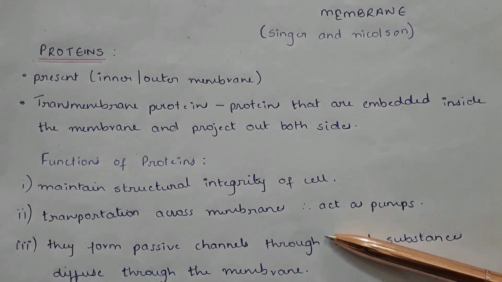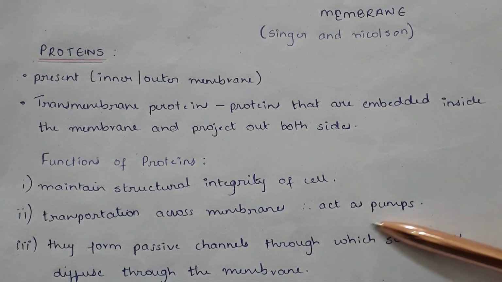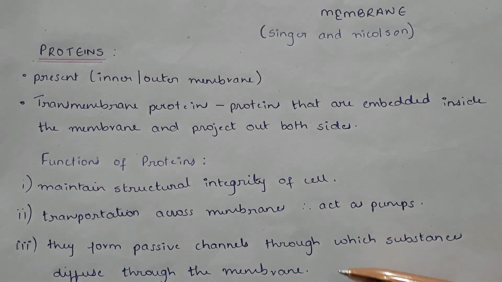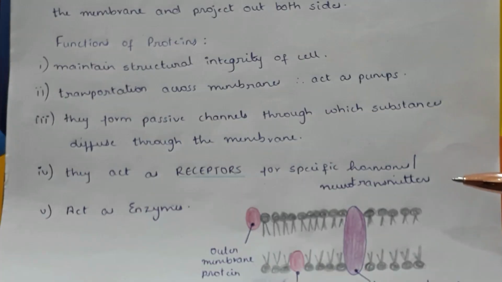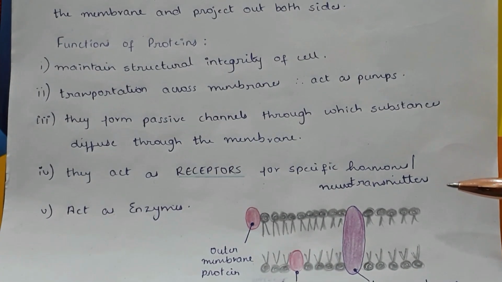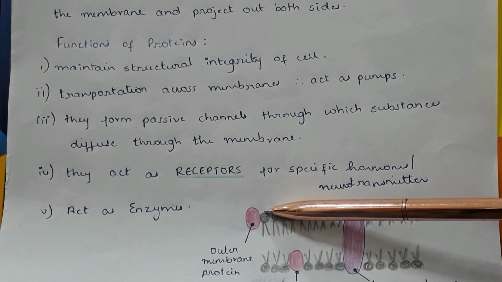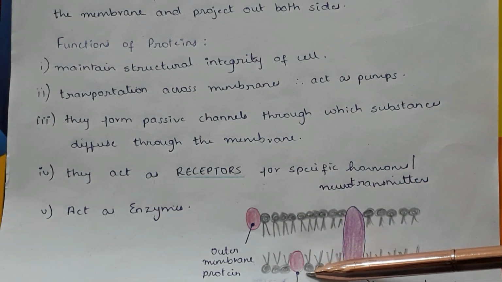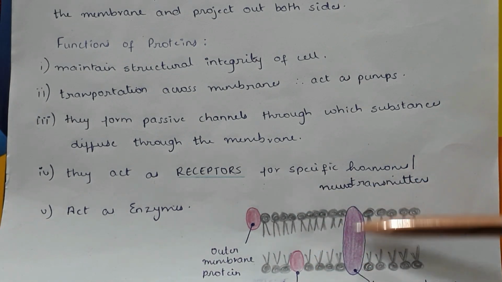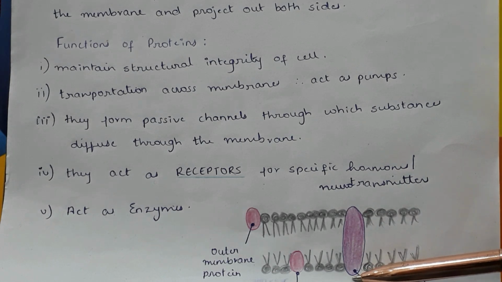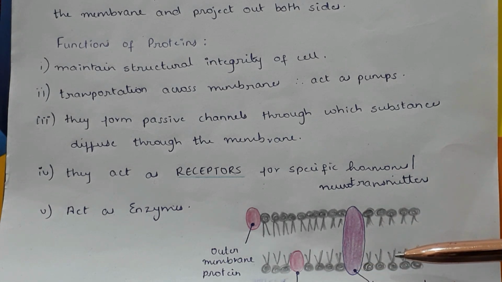They help in transportation across membranes, therefore they act as pumps. They form passive channels through which substances diffuse through the membrane. They act as receptors for specific hormones or neurotransmitters and they also act as enzymes. So this is the outer membrane protein, inner membrane protein and the transmembrane protein which projects out on both sides.